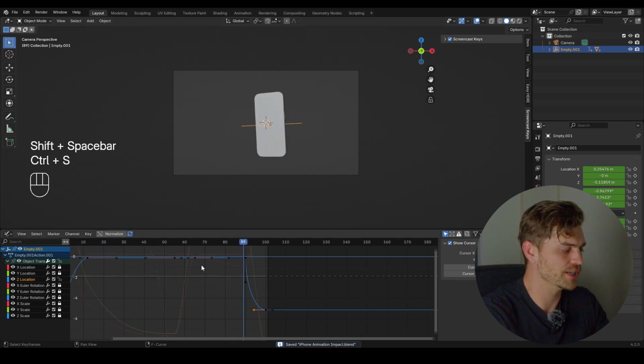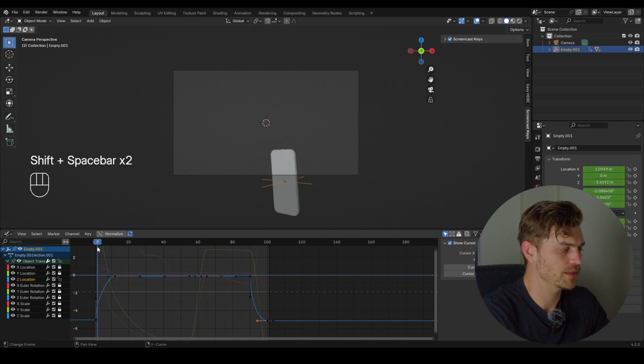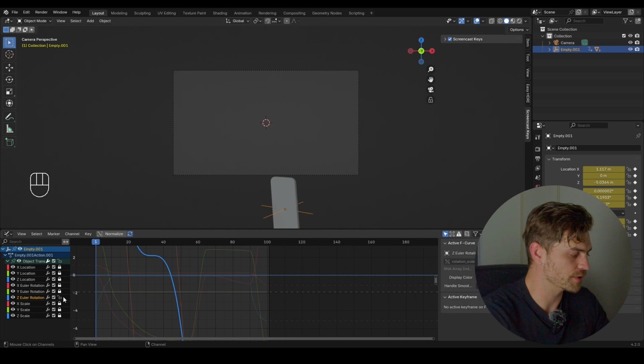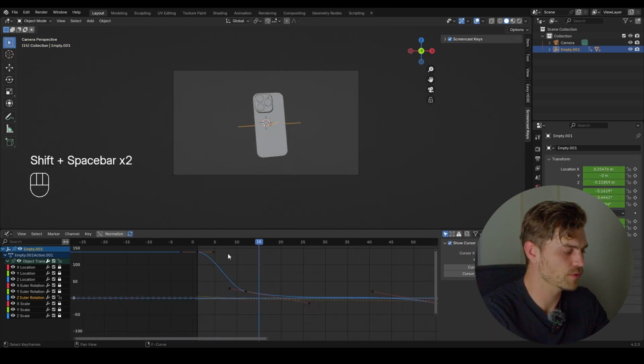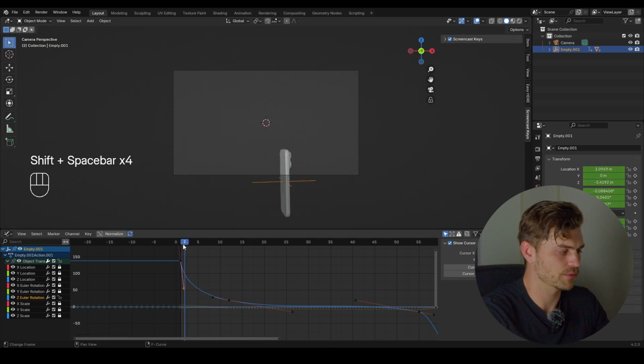But first, let's do the Z rotation, because it's rotating on the Z axis right over there and right over here as well. And we should actually speed that up. And I'm going to open it up. Z Euler rotation right over there, A and dot. Well, the first one, it is moving upwards. It could be a bit faster, so I'm going to take this and bring it down. Quick rotation on the beginning right over there.